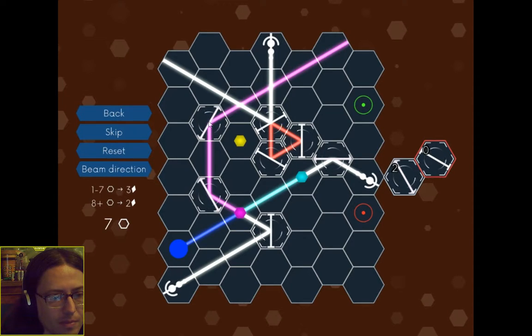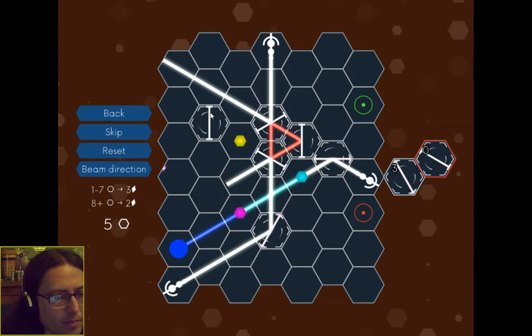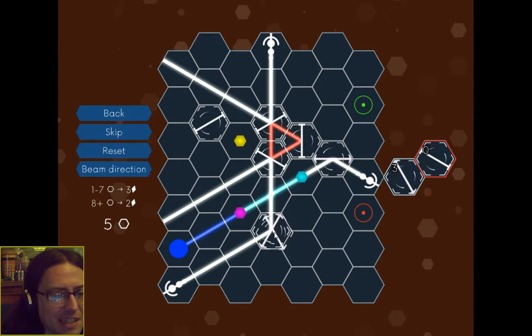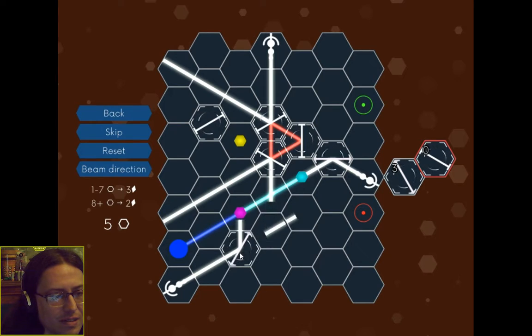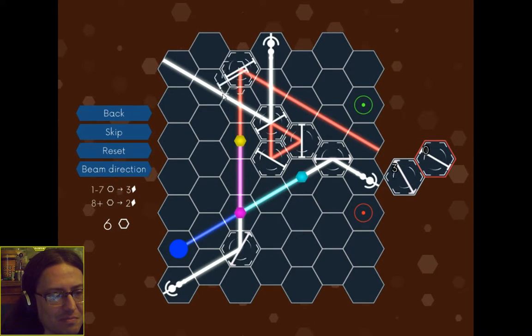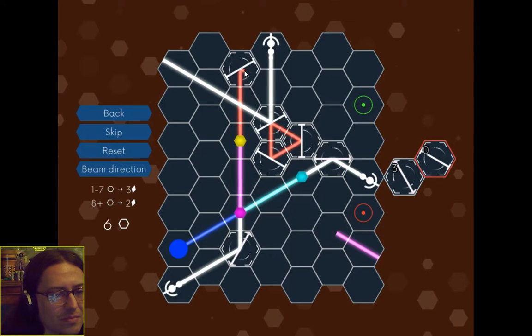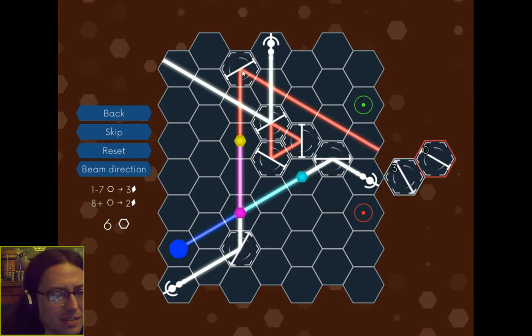Okay, that needs to be a strong angle then. Now I just need to get something that rotates into that. Okay, that makes red. Red cannot go around like that, so I need to turn you red.